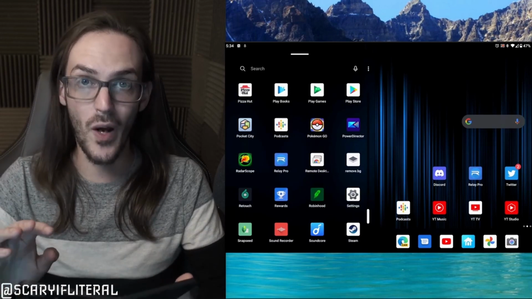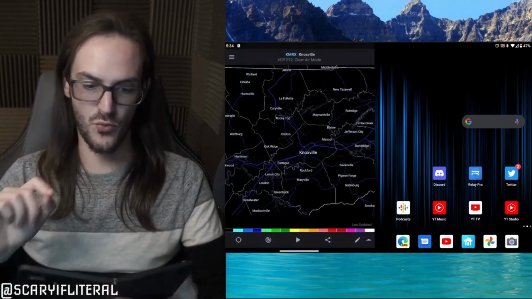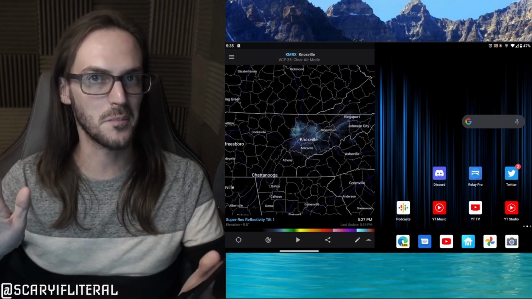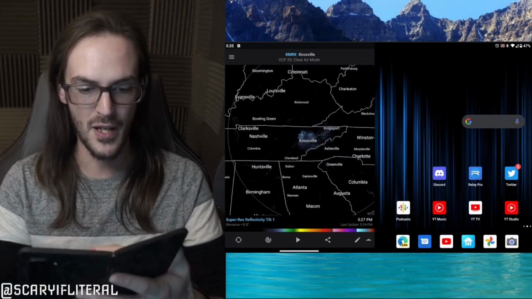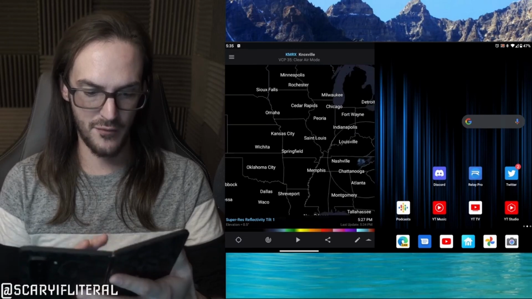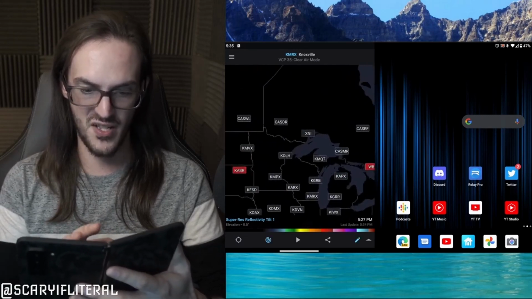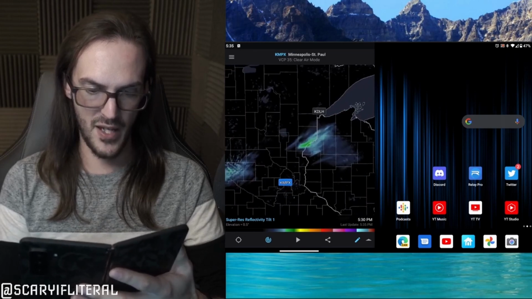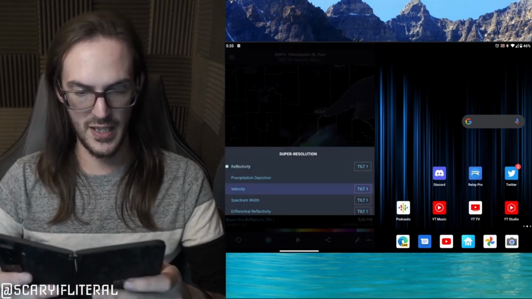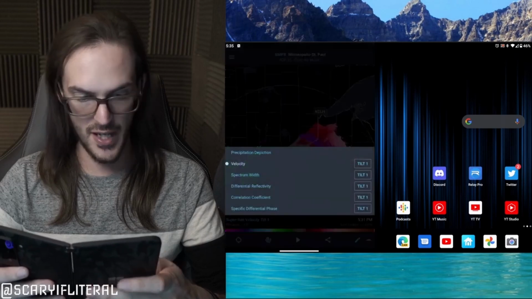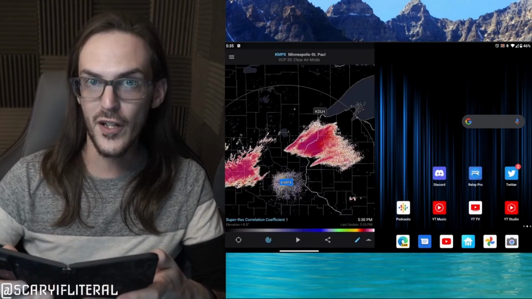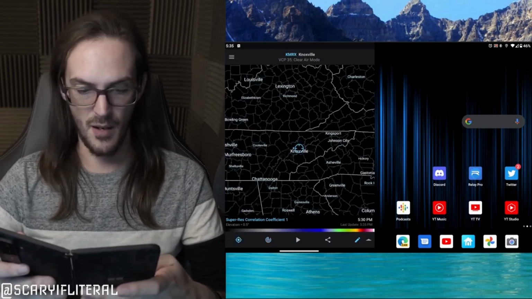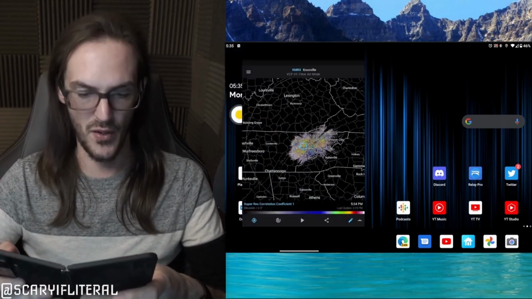Radarscope, another weather app. What Radarscope does that's really neat is it doesn't show you the whole country. This is kind of a weather nerds kind of app. Basically, you have to go and pick a radar station. I think there was some precipitation up here, yeah. And then you can go in and look at reflectivity or velocity or correlation coefficient. Maybe you're looking for a debris ball. Maybe there's a tornado or something. It's a nerdy weather app.